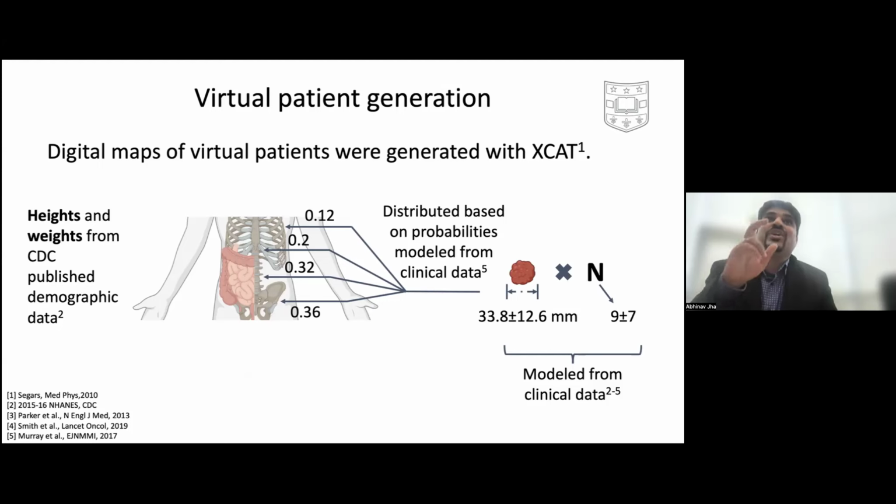Now, there are things we cannot model. We did not know what the PBPK parameters of the lesions were. So we said, well, we don't know that. We can do two things. One is to try to simulate some PBPK parameters. But we thought, our question is really activity uptake quantification. So can we just simulate or emulate lesions where we know the activity uptake, not worrying too much about the exact PBPK values? Again, this is in the context of alphas.